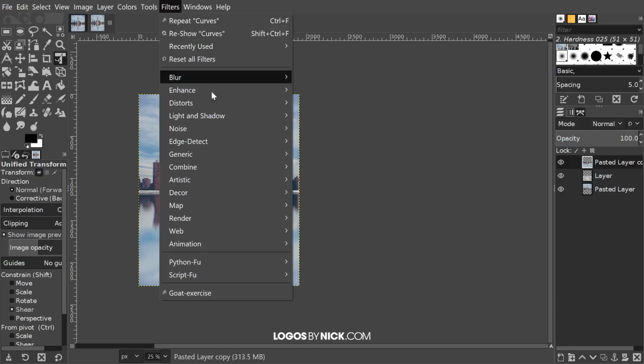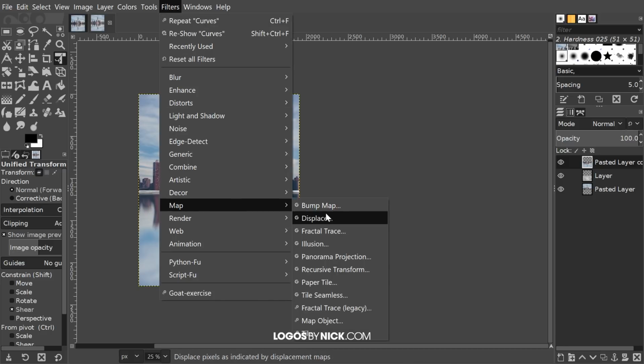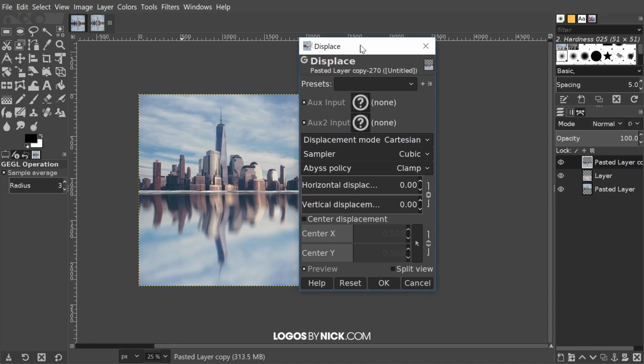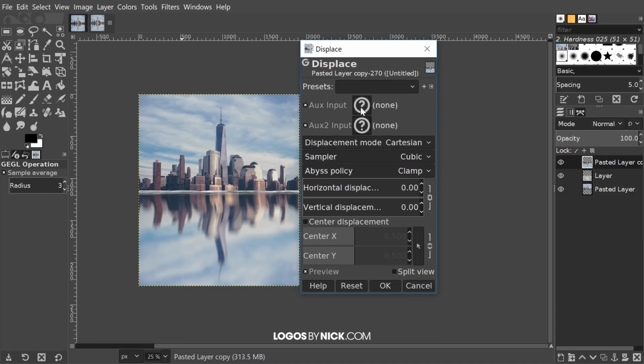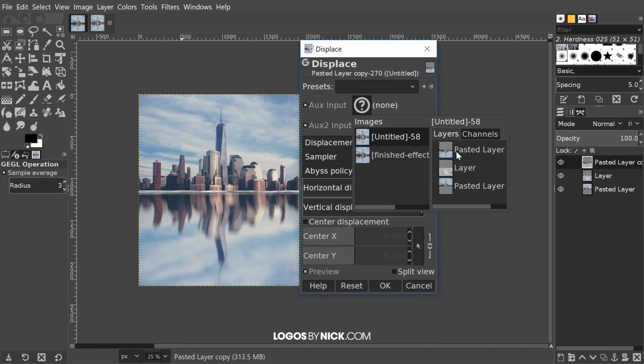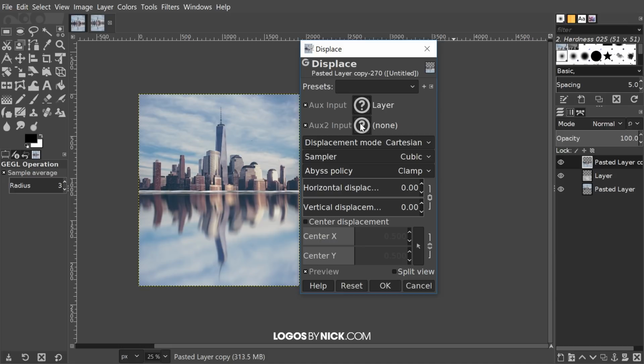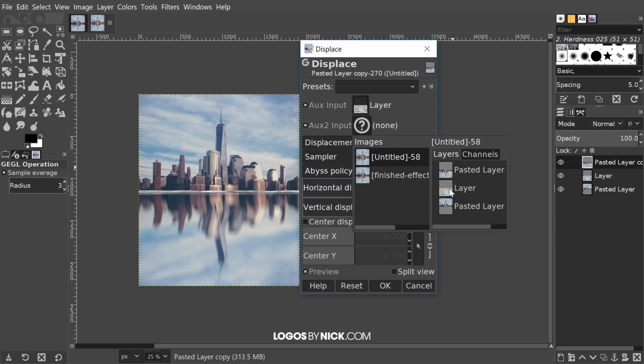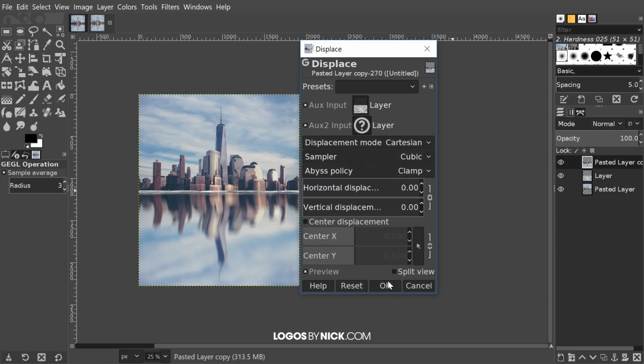So I'm going to go to Filters, Map, Displace, and where it says aux input, click on that. Double click on this layer right here, that black and white layer we just created there in the middle, and do the same thing for aux2. Double click that. And what you can do now is come down here where it says horizontal and just give that a value of like maybe 17.